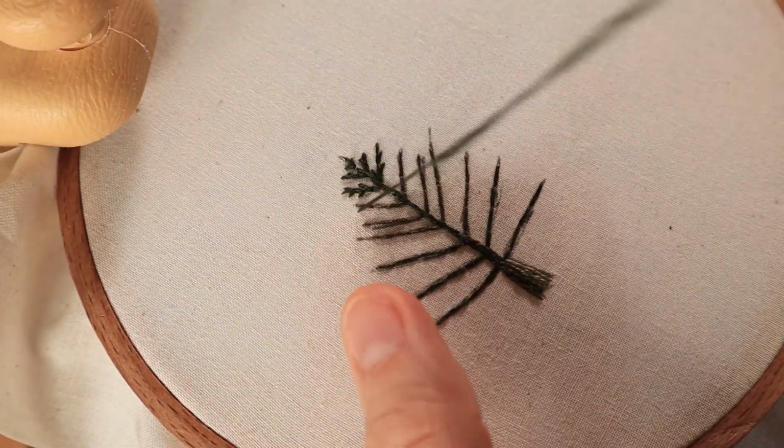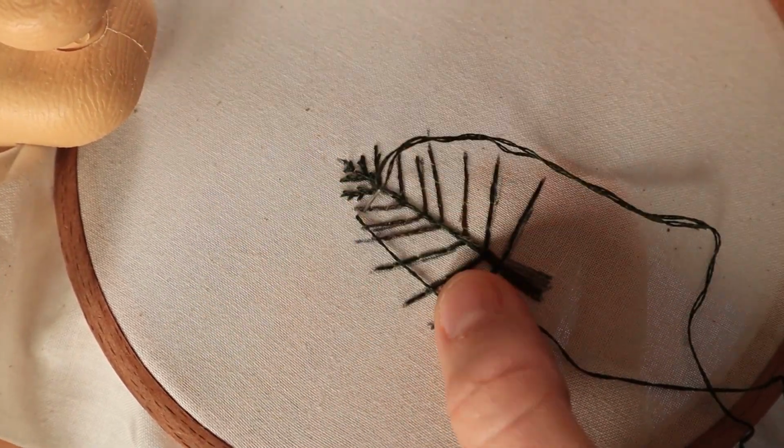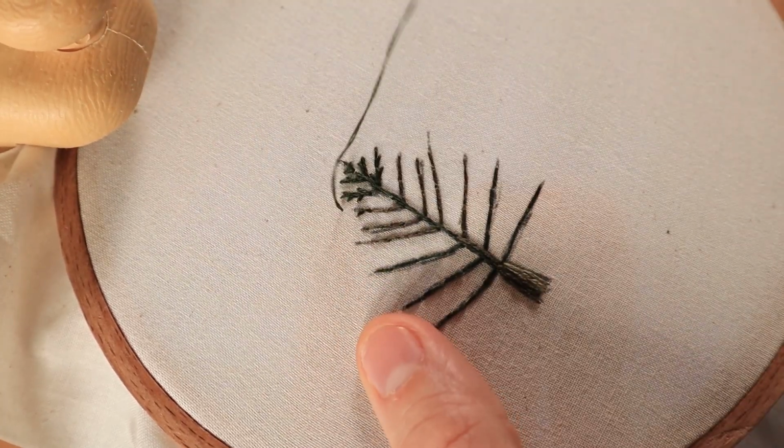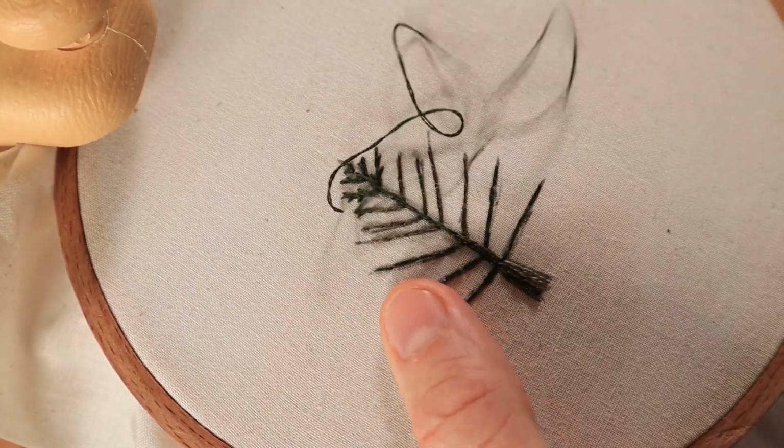Once I have filled in the tree trunk, I'm going to go back through and start filling in the rest of the branches. I'm using 934 again to do this, and I'm just making little diagonal stitches.